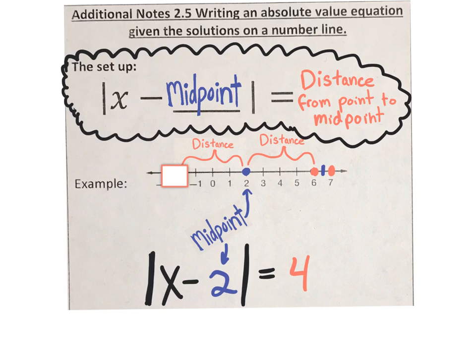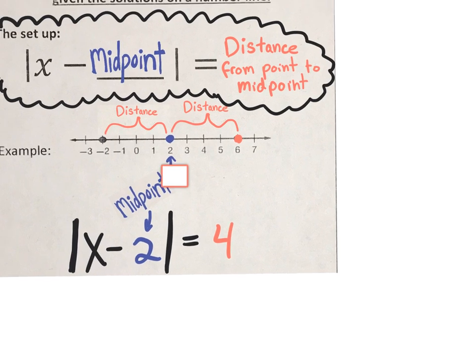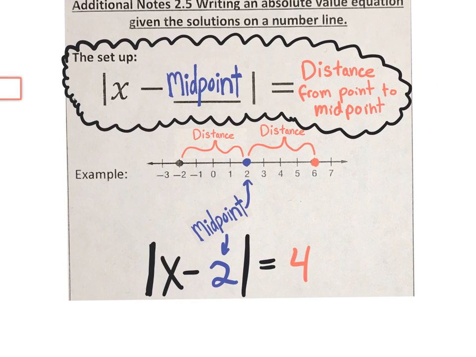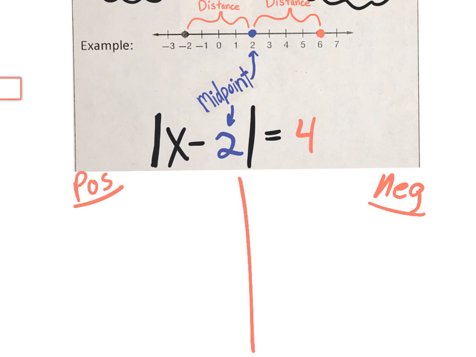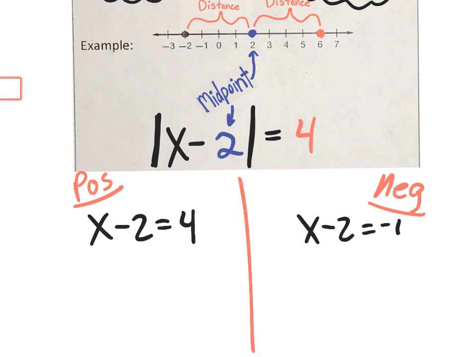This setup always works. But let's go back to the problem that we just did right here. Let me move this out of the way. So we found the equation. Let me just prove to you that it really does give us the two answers, -2 and +6. Again, you would set up positive and negative situation. And the positive situation is exactly the same, but without the absolute value. X minus 2 equals 4. And the negative situation is the same thing, x minus 2 equals -4. But you just put a negative on your right-hand side.